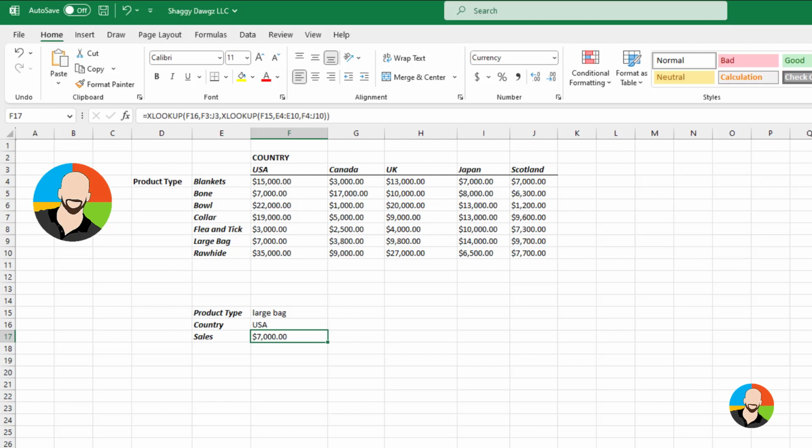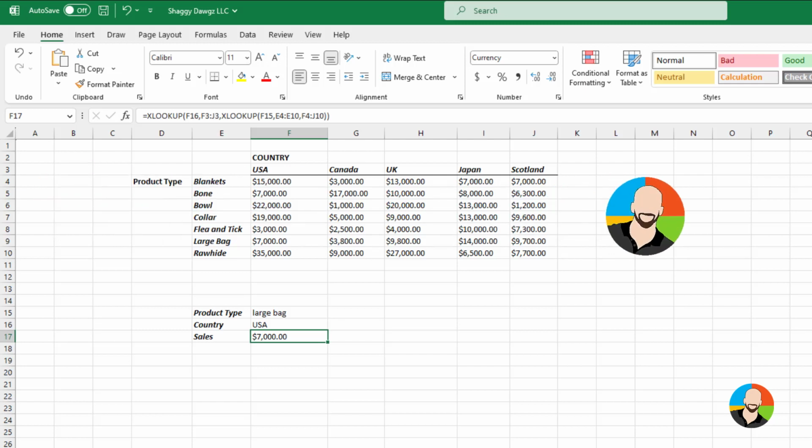Yet, if you look at the big companies who have been using the MATCH and INDEX for decades, and the hundreds of thousands of spreadsheets they have that use those functions, there is no way they're going to go back and replace all those spreadsheets that have the MATCH and INDEX functions in it with the XLOOKUP. That is not going to happen. So in the end, the best bet is to familiarize yourself with all three. Learn the INDEX, learn the MATCH, learn the XLOOKUP, and your career in Excel will be a lot easier.